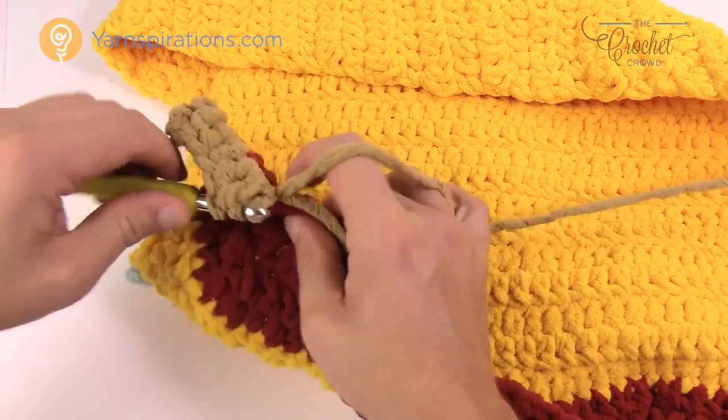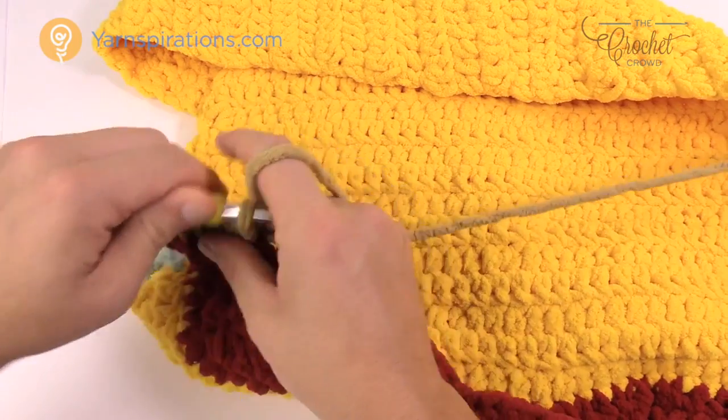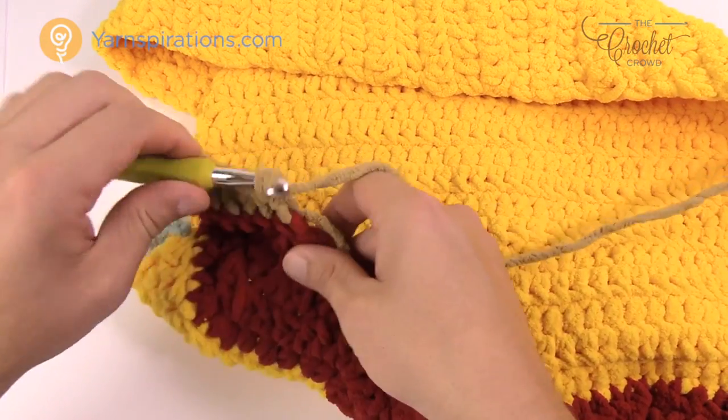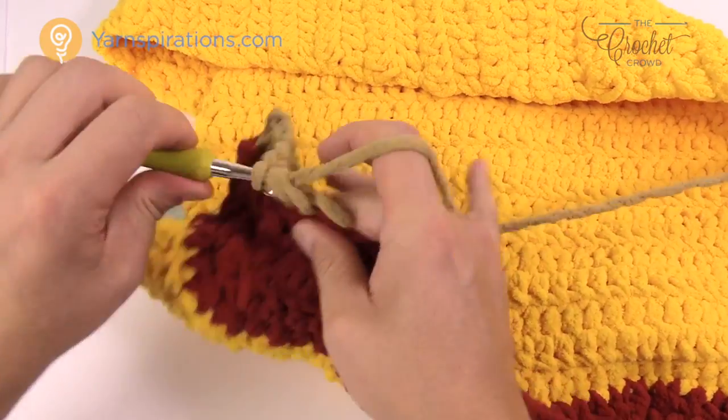So I'm gonna go sit outside and enjoy some nice weather, continue to crochet, and when I come back I'll have my 20 inches completely done, and I'll show you what to do next. I'll see you in a little bit.